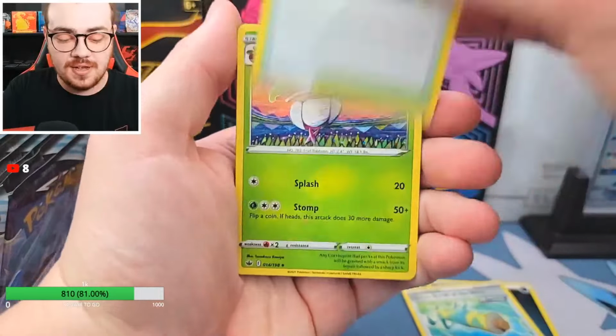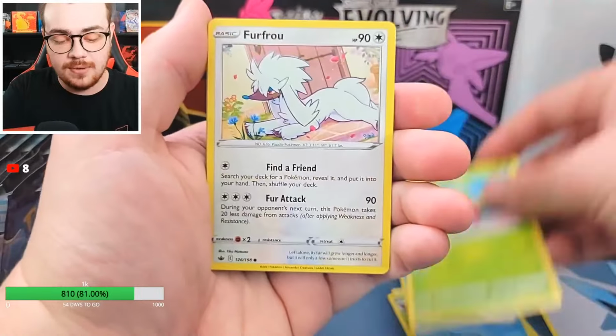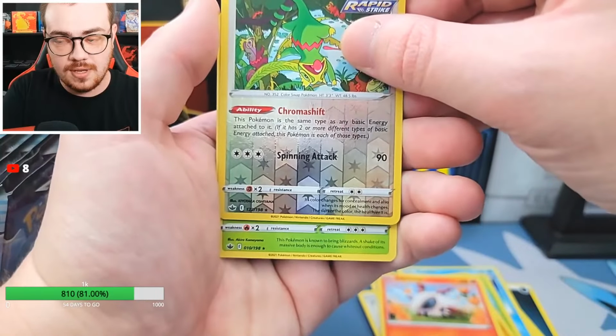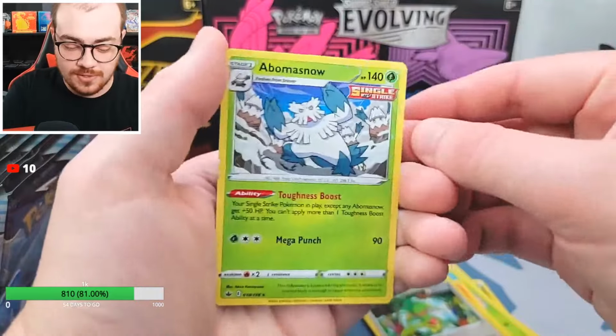Got the Scroll of the Skies, Steenie. We got Crying Sobble, Bounsweet, Furfrou, Diglett, Larvesta, Kecleon Reverse, and we have Abomasnow. Oof, oof, Abomasnow.